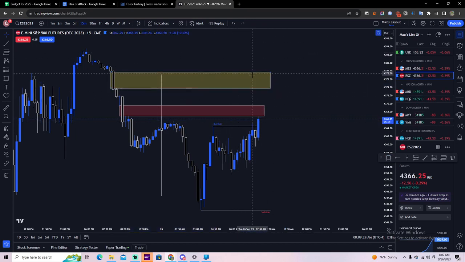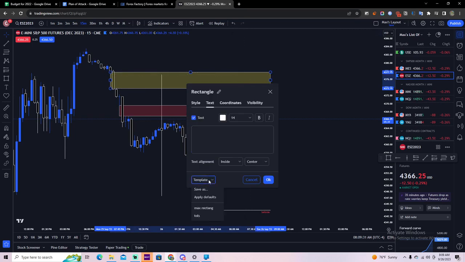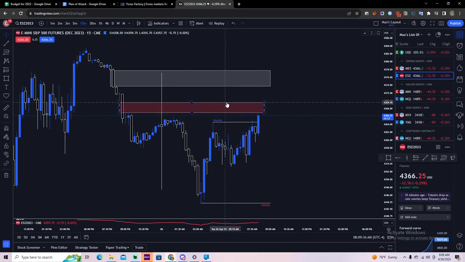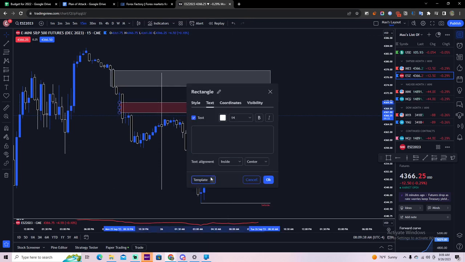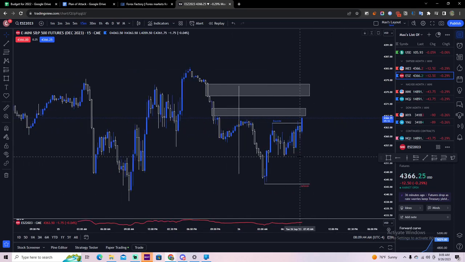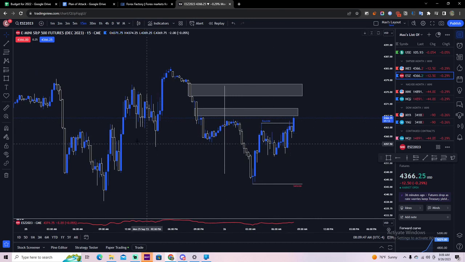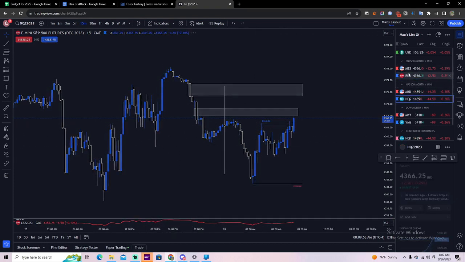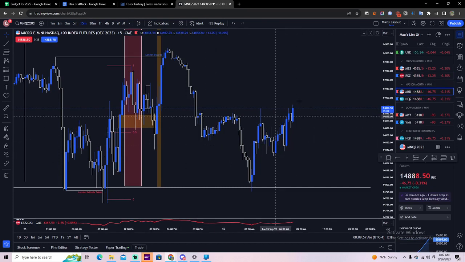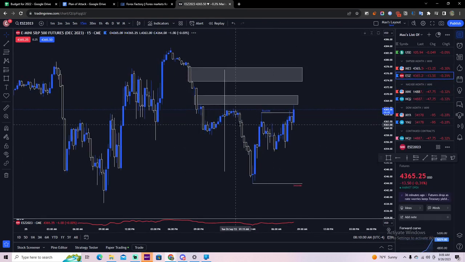Let me just go. Boom. Okay, so framing the same idea here. The bias, these move in correlation, so it should move precisely the same. And that's exactly what we'd be looking for. So even take a look at it. Boom, boom, right? We both see that they've traded above that high.